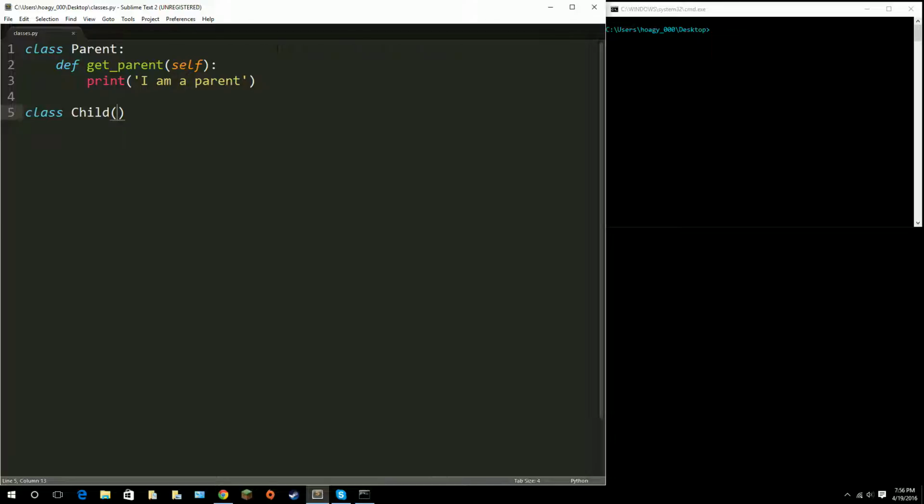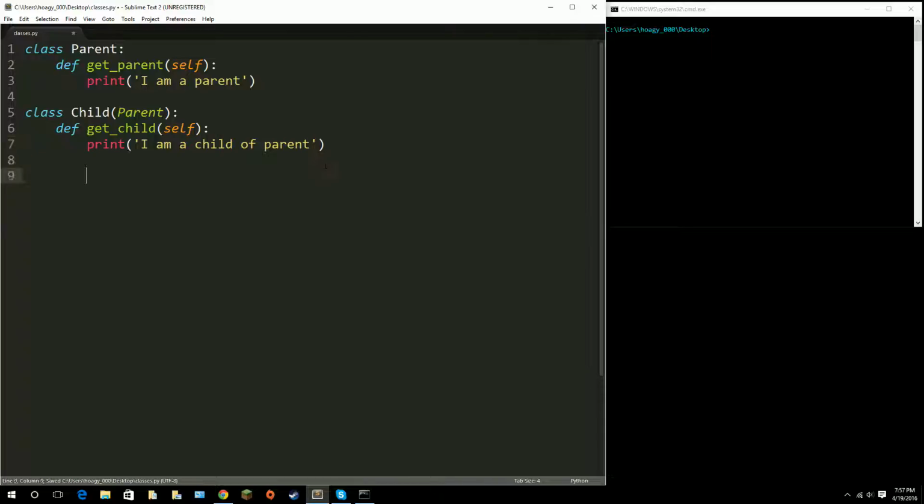So what inheritance is, think of it like parameters, except it's not really parameters. It's parameters for classes, and what it does is whatever you inherit from, so I'm inheriting from parent, basically I will get all of the things from parent. So this function get_parent, I will have get_parent. So if I go ahead and create a function called get_child, and this will also take self. Think of this function being in this class. So I'm inheriting it, so it's kind of like importing, but not exactly. So I have every function from the parent now because I'm inheriting from parent. So inside of this function, I'm just going to print I am a child, child of parent.